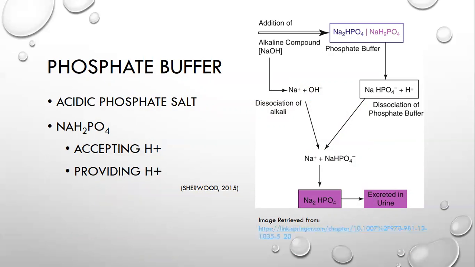So this is the only chemical buffer system that is present in this tubular fluid, and it helps buffer the urine as it forms. For other chemical buffer systems, you can see this HCO3 and CO2 are reabsorbed, whereas the hemoglobin and plasma proteins are not filtered. So some compare and contrast between these different buffer systems.